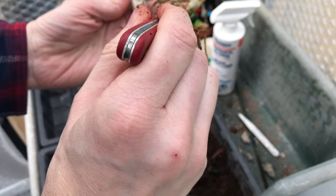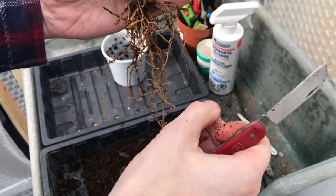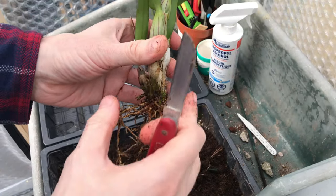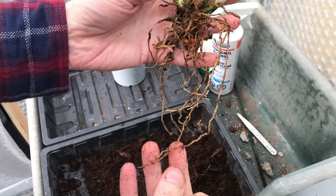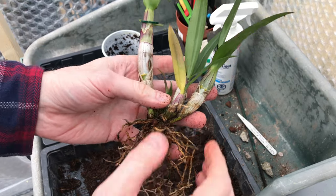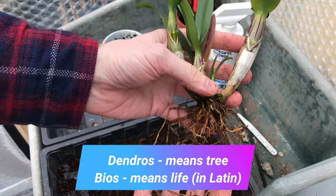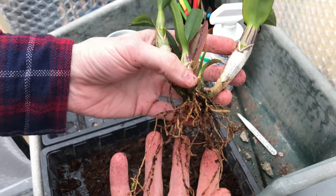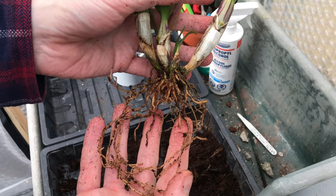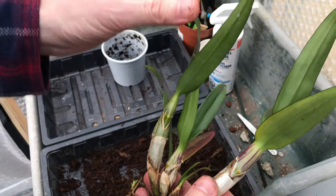And they give you some quite good care tips on their website — the Sarnok website. They give you some of the history as well. It's a Thai company — they don't sell only to Thais; they produce all these hybrids. Sarnok in Thai means enjoyment or enjoy. Dendrobium apparently from Latin — dendros means tree and bios means life, the tree of life. And it refers to the way that they grow on trees in Thailand. It was only in 1799 when they were first described to science.